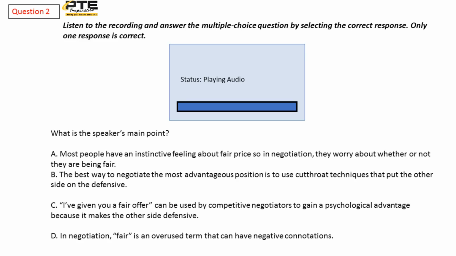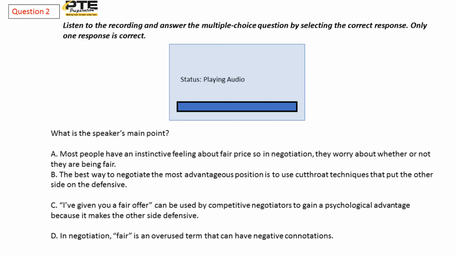Now, the cutthroat negotiators know how much I can punch your buttons if I say I've given you a fair offer. And that'll immediately put you on the defensive and make you worry about whether or not you're being fair. And most people have an instinctive feeling about fair price, fair market. Fair is just like this incredibly overused term in negotiations.